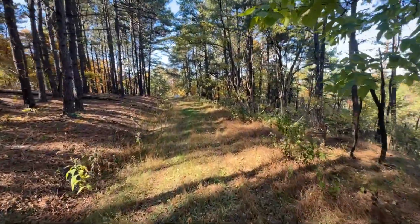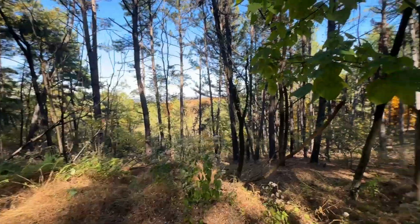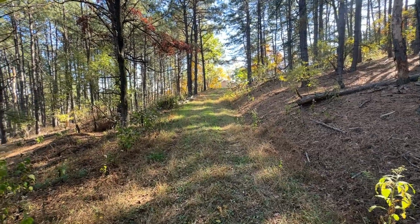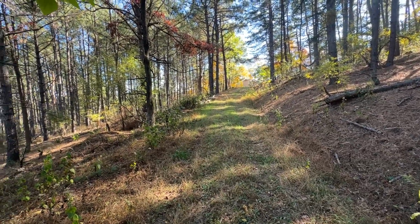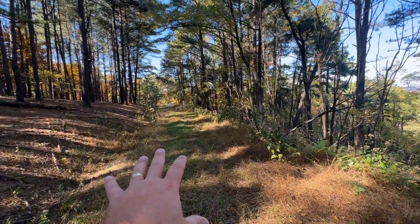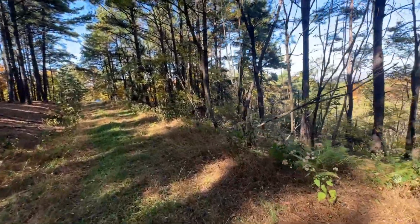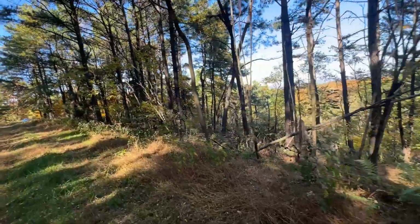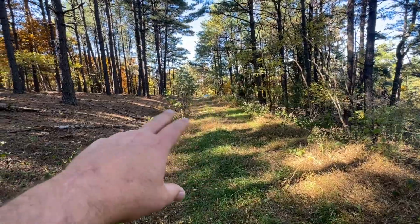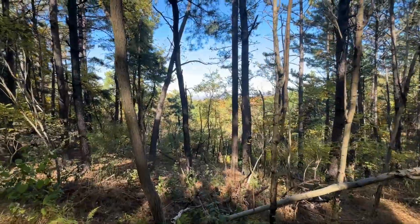We'll call it a 400 to 500 foot long driveway here that's nice and wide. Gives you a start. You could pull a camper back in here. Might just need a little bit more space to turn a camper around, but you could back it up in here. Just this driveway alone right now today is $10,000 to get somebody to put in for you. So you're ahead of the game as far as that goes on infrastructure. The electricity is right there along the subdivision road where my truck is. Yeah, you can really see good through here.